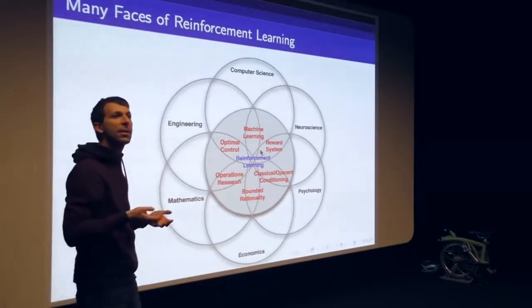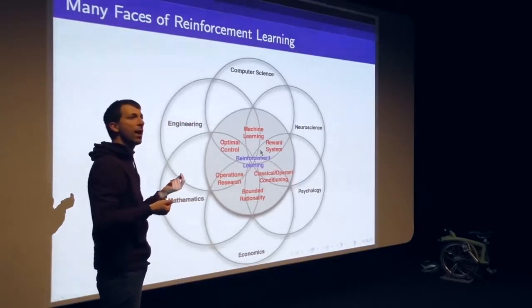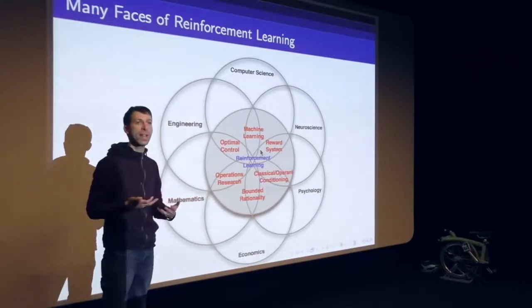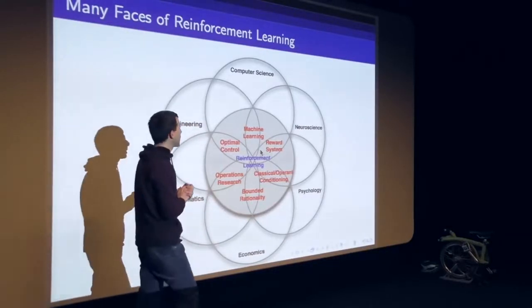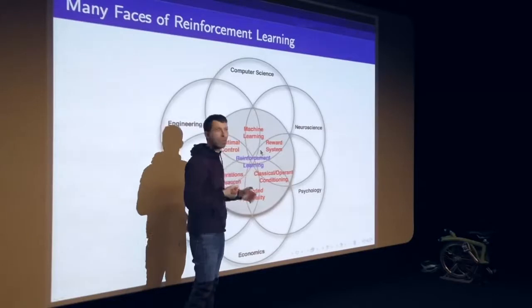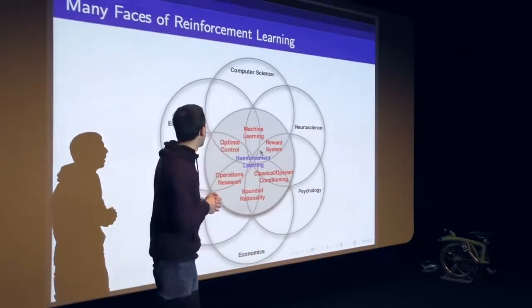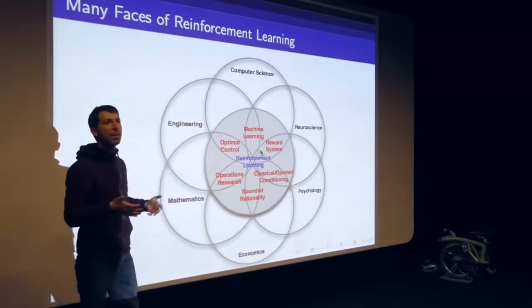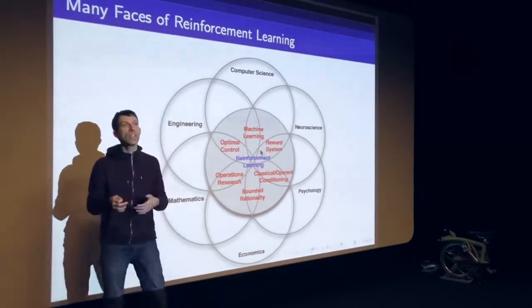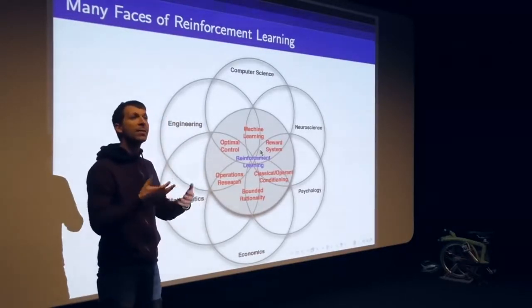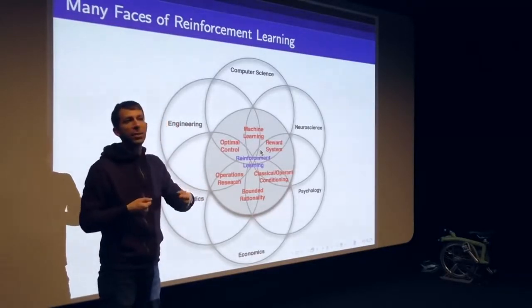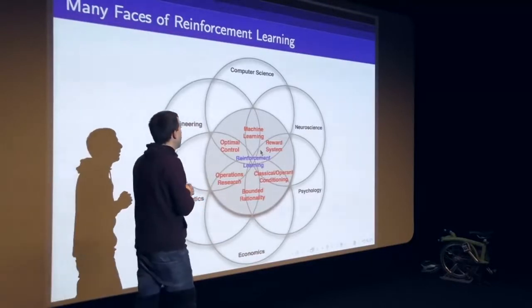It's essentially the science of decision making. I think that's what makes it so general and so interesting across many, many different fields. It's a fundamental science. It's trying to understand the optimal way to make decisions. And so this comes up again and again. In computer science, we study this under the umbrella of machine learning, and specifically reinforcement learning, and that's what we'll look at in this course. But if you go to engineering and talk to people in the engineering world, they have a large part of engineering devoted to what's called optimal control, which essentially is studying the same type of problems with many of the same methods under different names, which is, in other words, how to optimally decide a sequence of actions so as to get the best results at the end of the day.